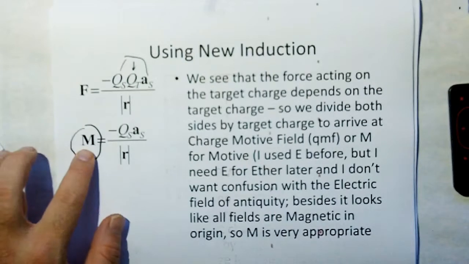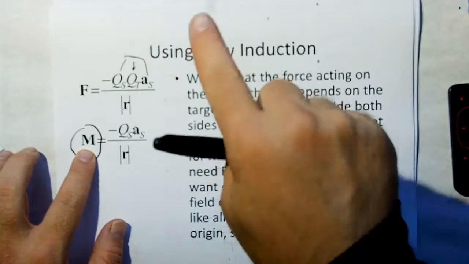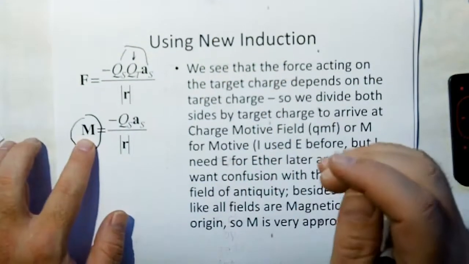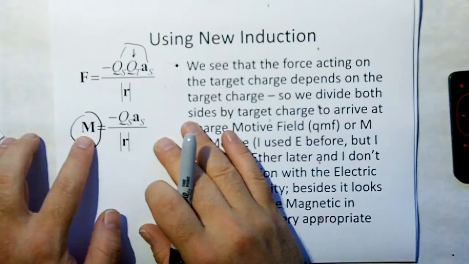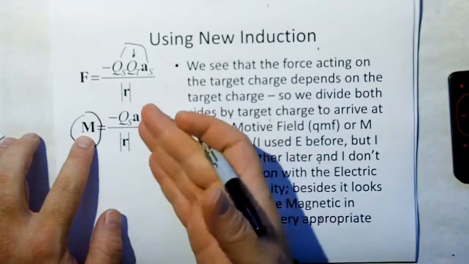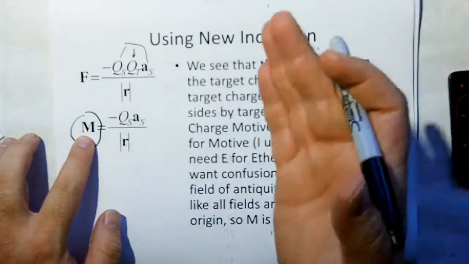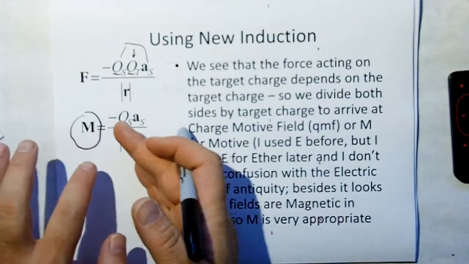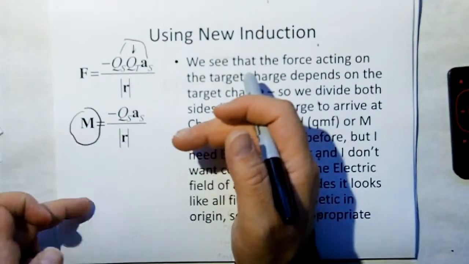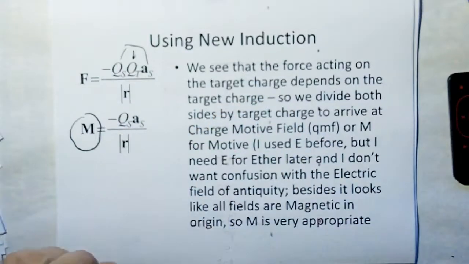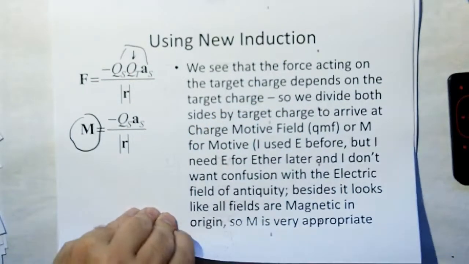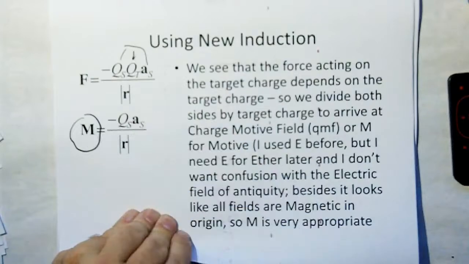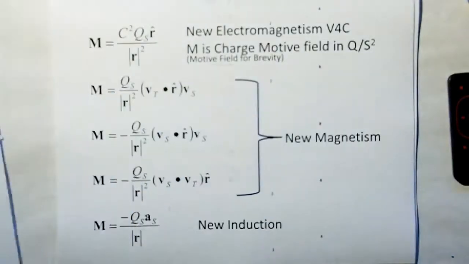And so what this describes is the properties of the ether where the target charge is. And there's no requirement that this motive field has to come from an electromagnetic equation. There could be other things that can cause motive fields. But right now, the motive field is the one unified thing. It's the same units for every type of force that creates it. And also looks kind of cool because it's magnetic in origin too.